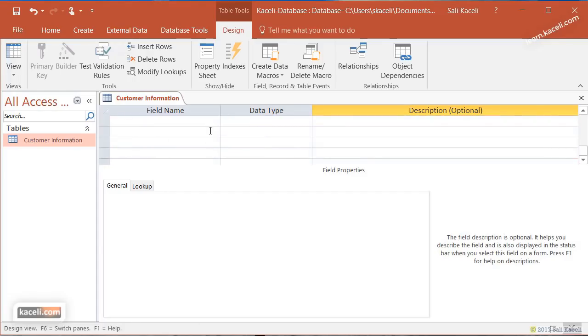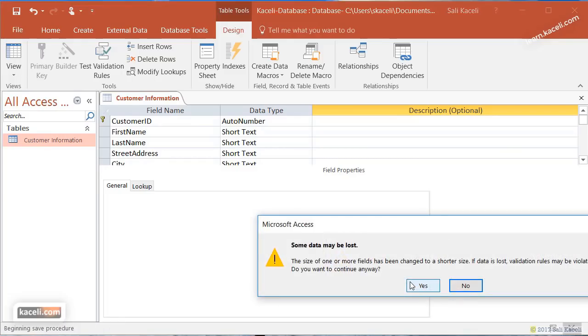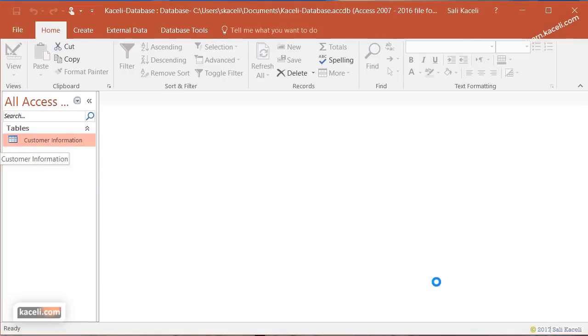Once you're done with any of the design changes, now we click on close here, and it's going to save the structure. Typically this save option takes place only when we change the structure of it. So one of the concepts here is that if you change the structure of your table and the design of it, then it's going to prompt you to save it. However, if you're simply entering data, the data is saved automatically into your database. So that's another concept to understand when using databases.